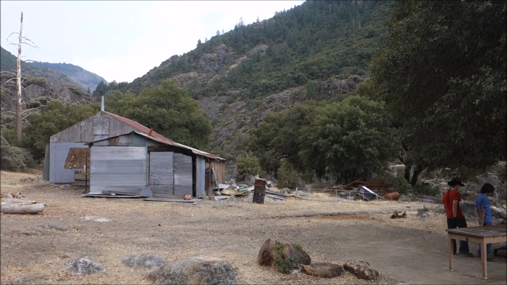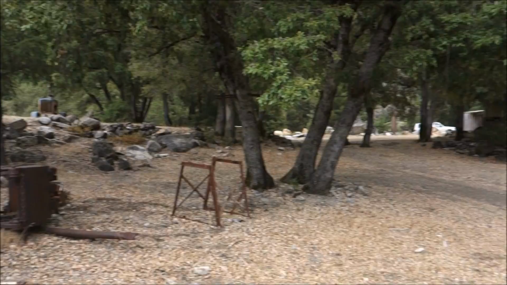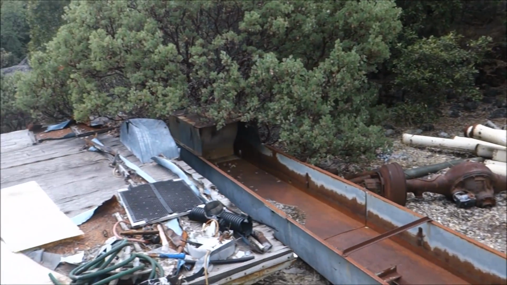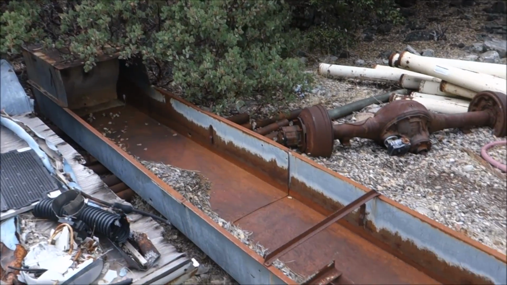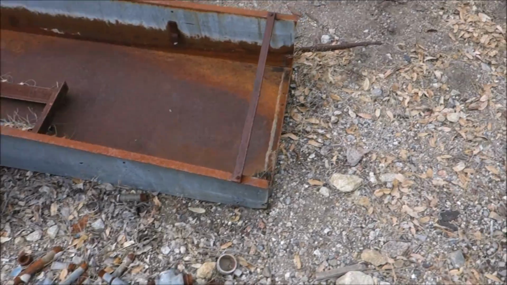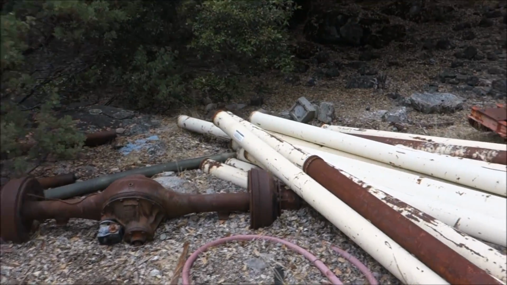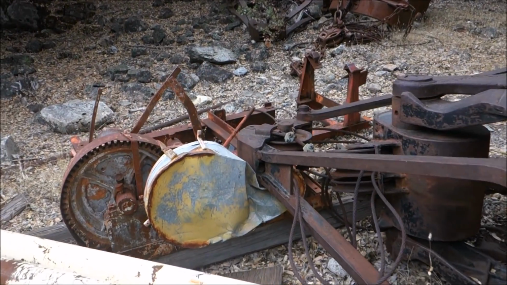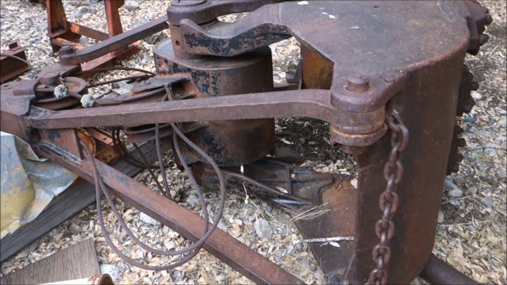Interesting stuff. Alright, so there are the cabins right there. And that generator's right there. And there's some more equipment here. You see the remains of a sluice right here. A bunch of pipes. And you'll see what all this stuff is for in just a minute.